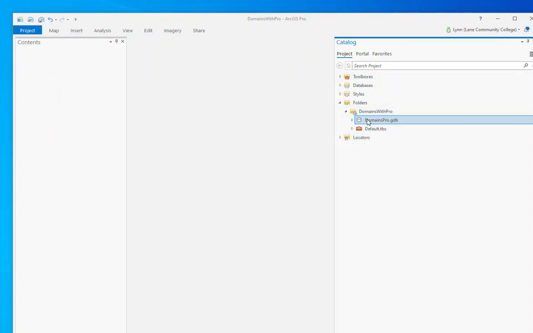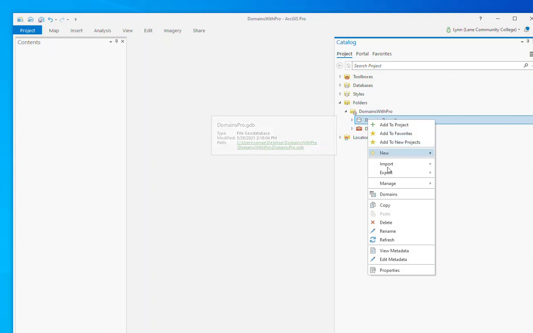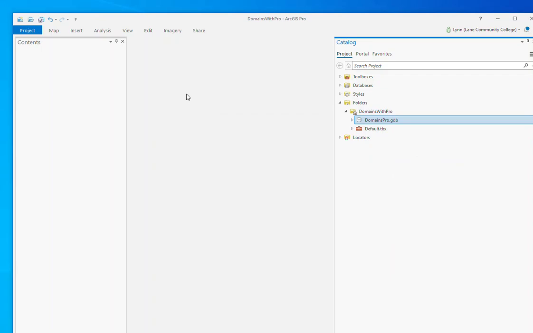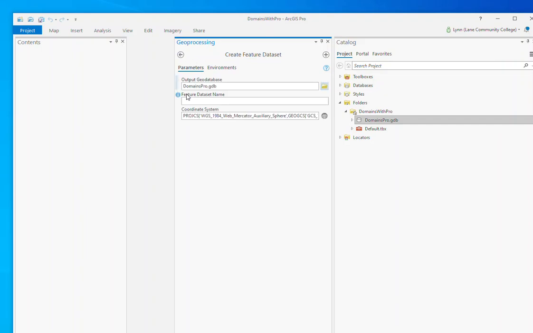So I am going to first set up my Geodatabase with a new feature data set. And because I want to make a service, I'm not going to use a projection that would work best for the Eugene area, because I'm going to use one of the streamed base maps, which is a requirement if you're creating a service from Pro. So I'm going to go ahead and just accept the Web Mercator auxiliary.